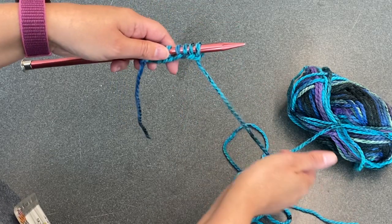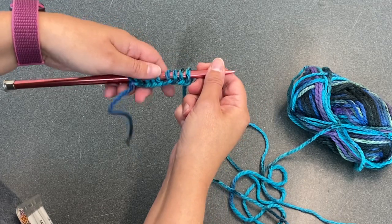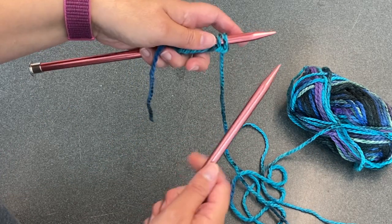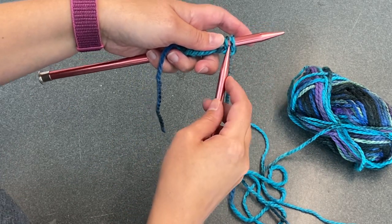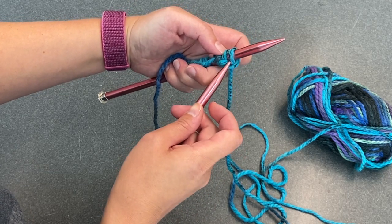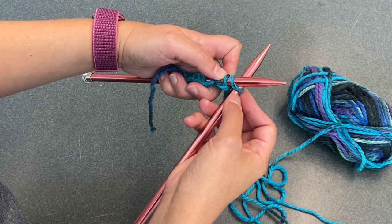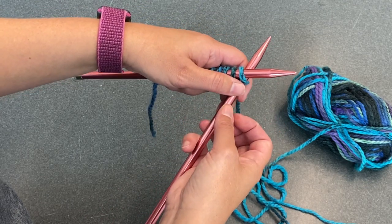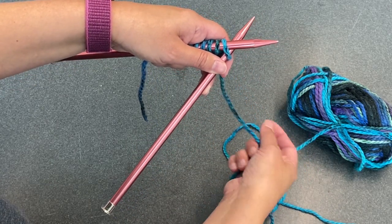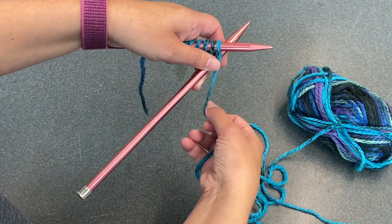At this point I'm going to take this knitting needle and rotate it so that the long end of the string is facing the right way — in my right hand. I'm going to hold it in my left hand, pick up the other knitting needle, take the end of it, and notice there is a loop around this knitting needle. I'm going to plunk it in that loop and push it up behind the left needle.